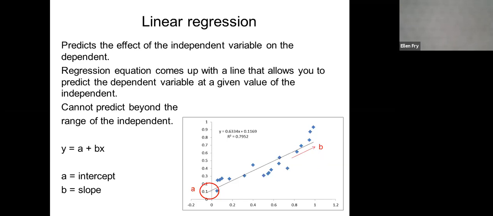So linear regression is a very important predictive tool, but you must use it with some caution, and you cannot go beyond the range of this data. So this data goes to 1. We have no way of knowing what happens at 1.2. We can suggest that it might continue up and end up at about 0.85 possibly, but like with the enzymes, we just don't know. There might be a sudden drop in activity, so we cannot make that prediction.